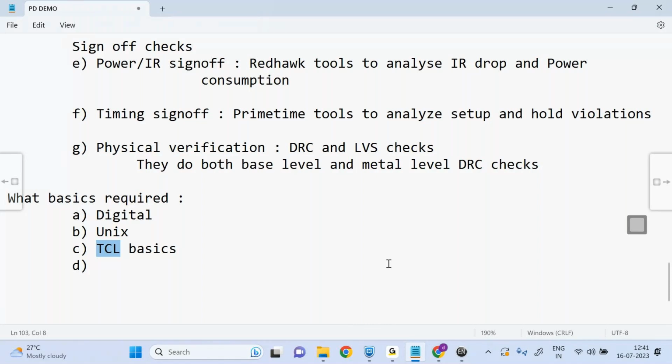So TCL is a very important language for physical design. You will grow very well in the industry if you know TCL. If you know how to automate things, then you will go very fast. And if you know TCL very well, your effort is also reduced. See, you will not write a TCL program for every different design. Once you write and keep the TCL program, for every design you can use the same program to fix the violations. You need to put in all the effort only for fixing.